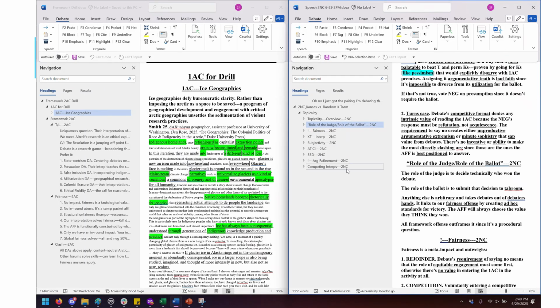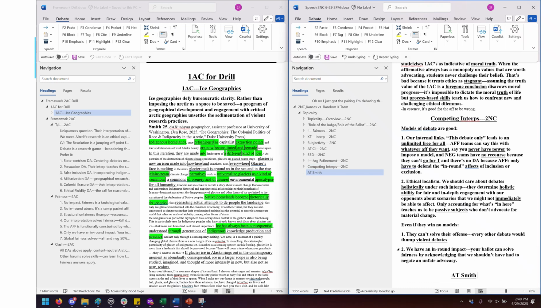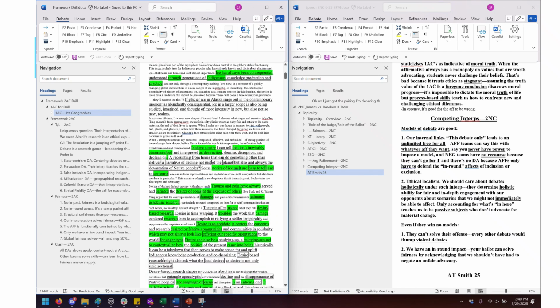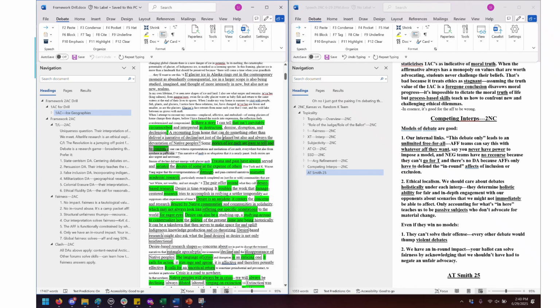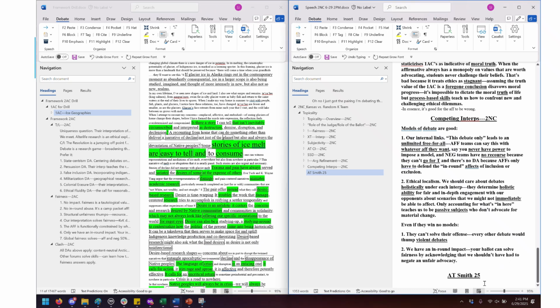This is me close reading a 1AC. This is the JDI Camp 1AC. The first thing I do is make a header that has the card tag, or card author, and I'm literally just reading the highlighted parts of the 1AC. And I'm picking out lines that I think are possible framework DAs.